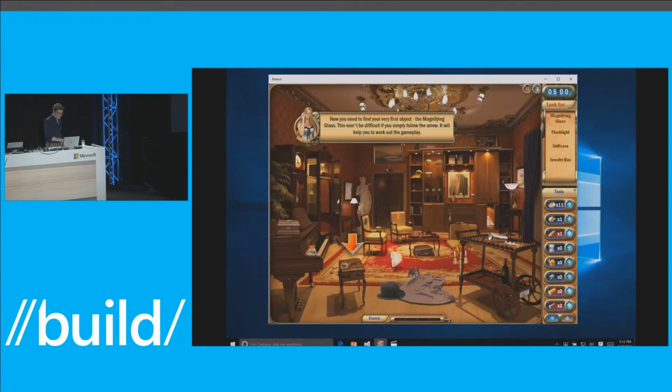And as I tap through, you'll see a lot of animations happening. Now, all of these animations are thanks to Core Animation, which is iOS's default native animation framework. Now, when I tap on any one of these items, you'll see a whole bunch of particle effects. That's all thanks to OpenGL, which we have full support for on Windows.